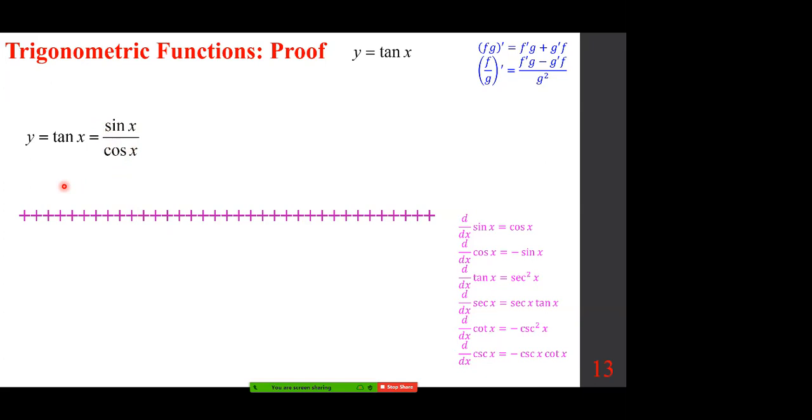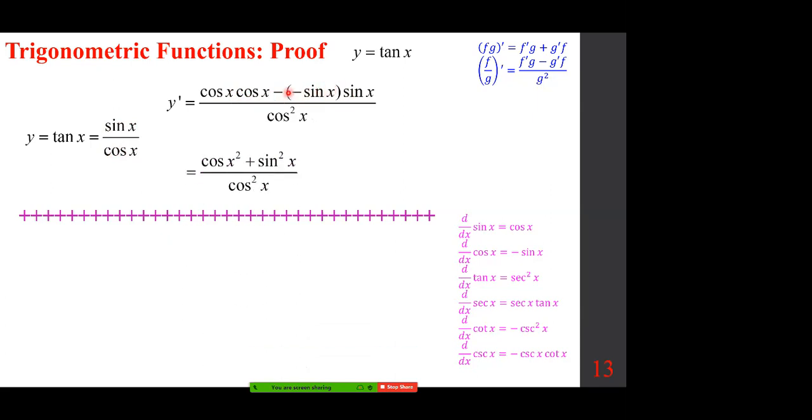Okay, f prime, the derivative of the top is cosine times cosine, minus the derivative of cosine, which is negative sine, times sine. Therefore, practically you're done. This is it as far as calculus. This is cosine squared. This is plus sine squared. The numerator is 1, everybody. What is 1 over cosine squared? Secant squared. We just proved it is equal to secant squared. Okay? And I highly recommend you do cotangent on your own.